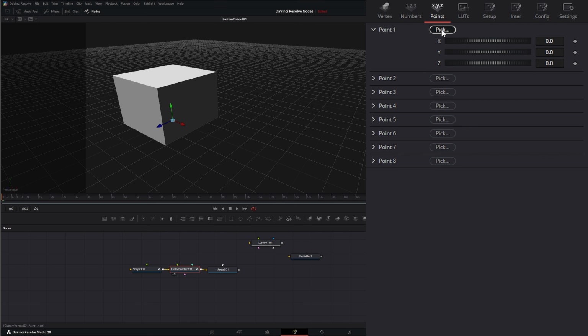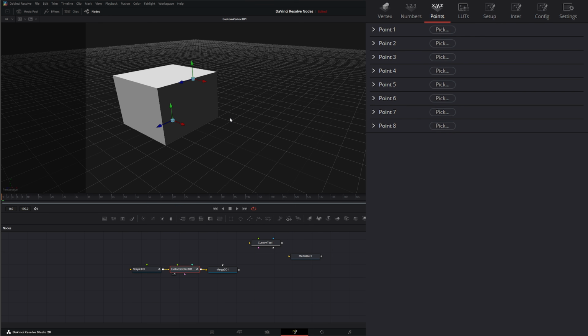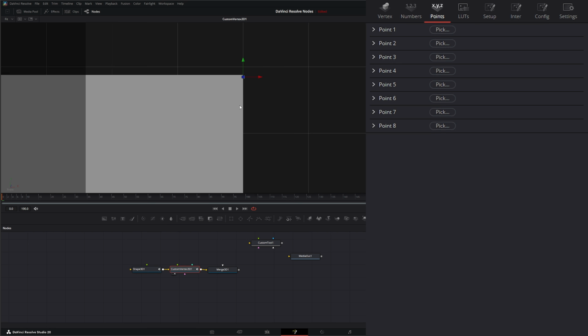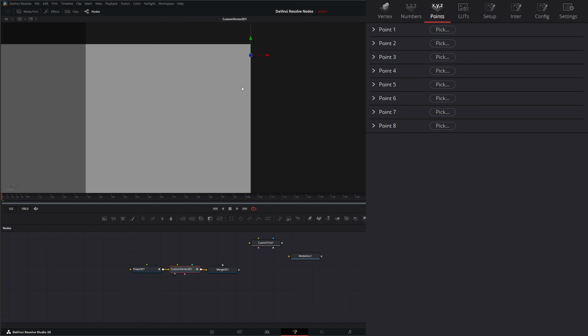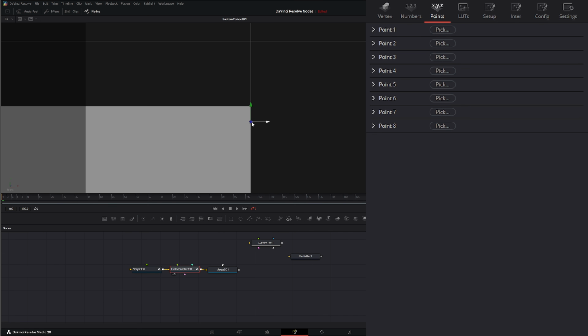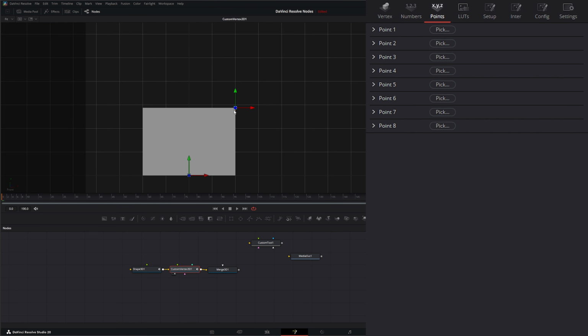So I can click, hold, drag, and select a point. And let's go ahead and get a point right on that. So I'm going to switch my camera to front, zoom in super close, and make sure we're right there. And that's good. I mean, I can move it up top if I wanted to, but I just want it on that side. So now my little point that I selected is on the side of our shape.